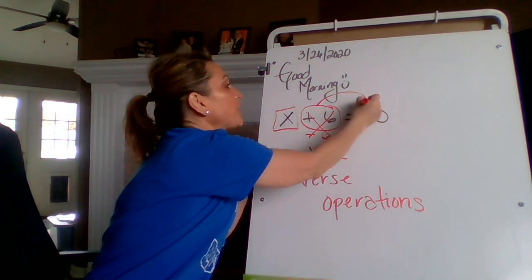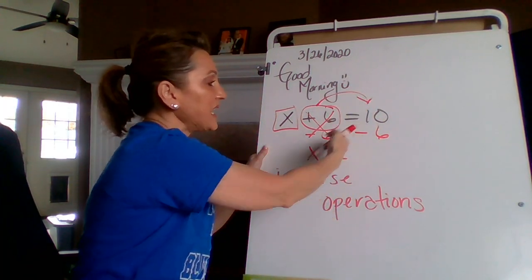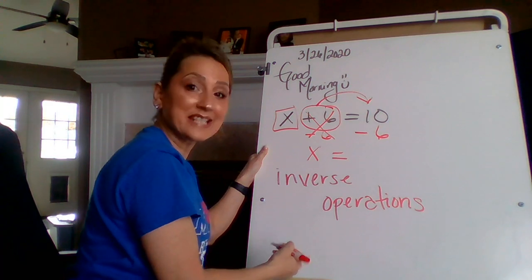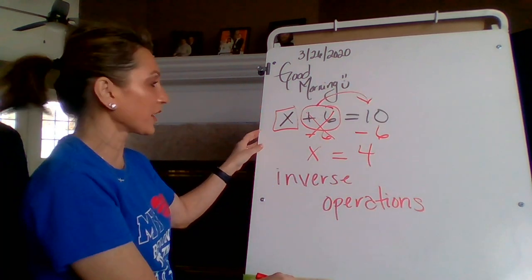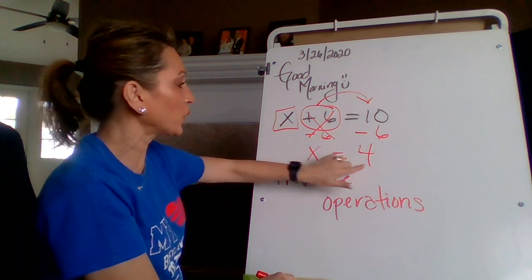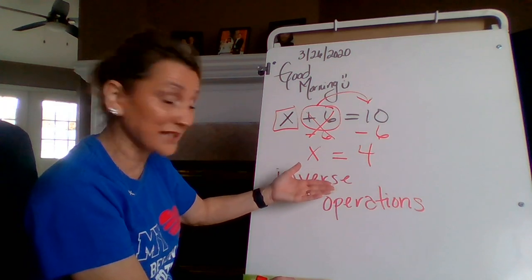If again I do that to one side of the equation, I must do it to the other. And if I have 10 and I take away 6 out of that $10, I spend 6, I am left with the $4. So then I see that x is equal to 4. And that's exactly what we stated during the modeling process.